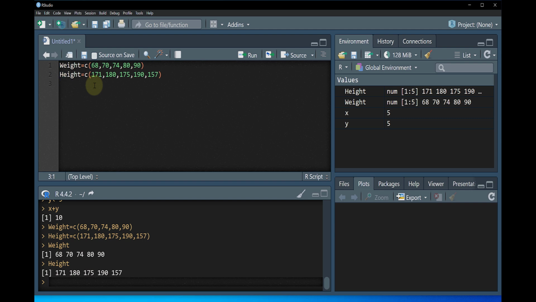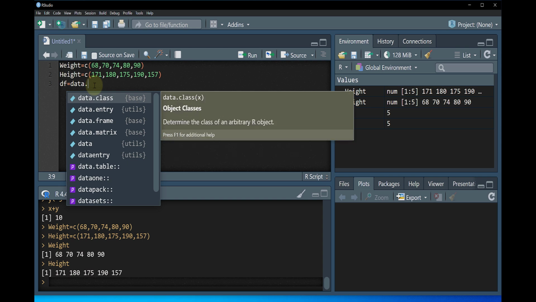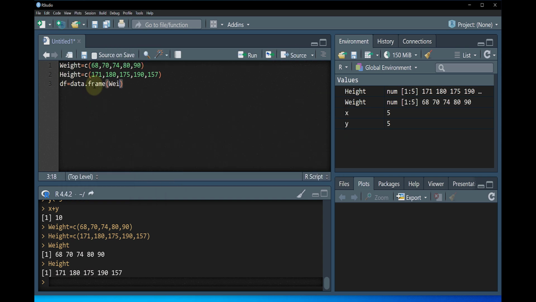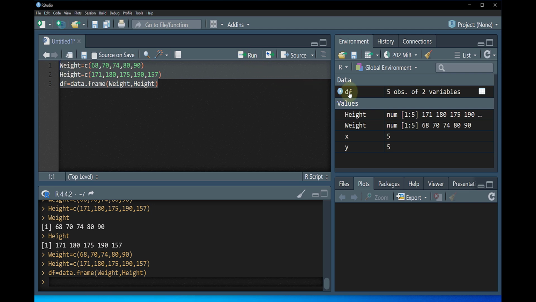Usually we like to create a table of our data. This can be done with the function data.frame, which combines the two vectors. Note that when I start typing the name of the vector height, R displays a suggestion for the input. To save time, I can click on this box and the correct name of the variable is then added automatically. This is handy to use because we will then avoid possible spelling mistakes. If we run this code, we can see that we now have a data frame with the name df stored in R. The data frame has 5 observations and 2 variables.